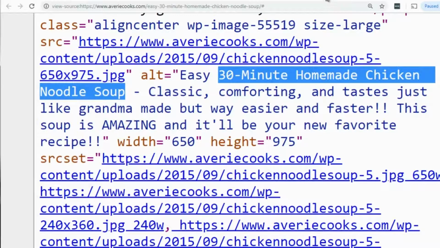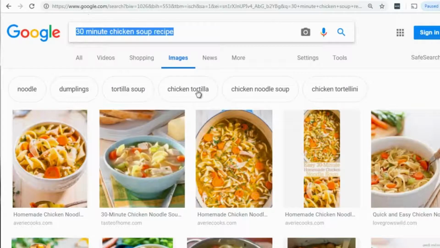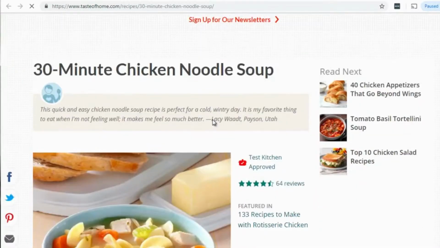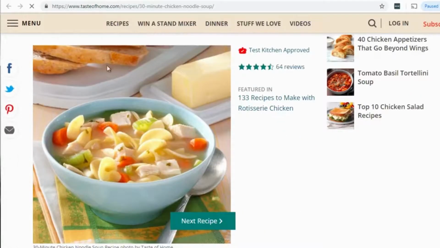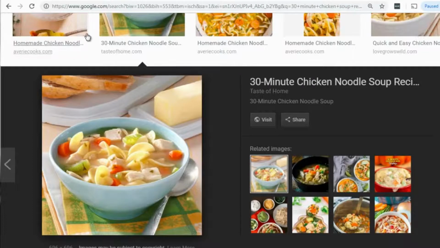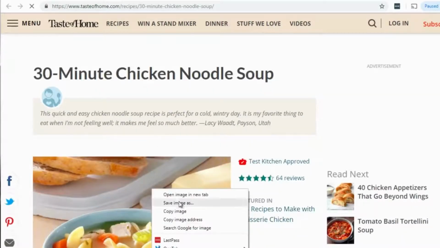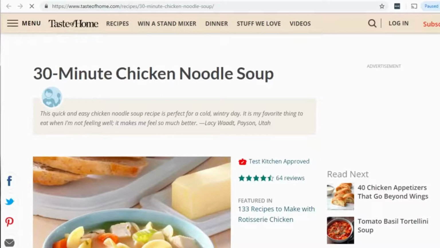Now, if we do this again, let's go back over here and reverse engineer again. This time I am going to click the second one. So we'll click visit. I'm going to keep an eye on that image. I believe that's this one here. Let's just take a look. Yeah, bread on top, butter on the right. There we go, that's the image that we're dealing with. And of course, I'm going to right click, open image in new tab to get an idea of what we're dealing with.